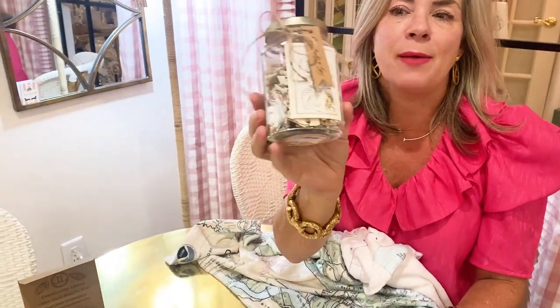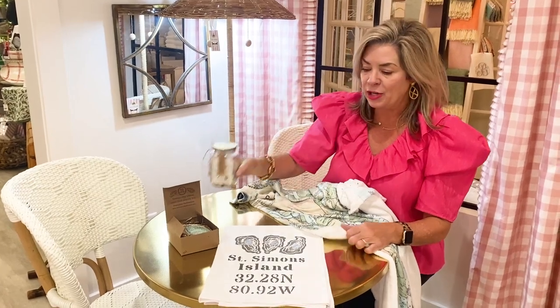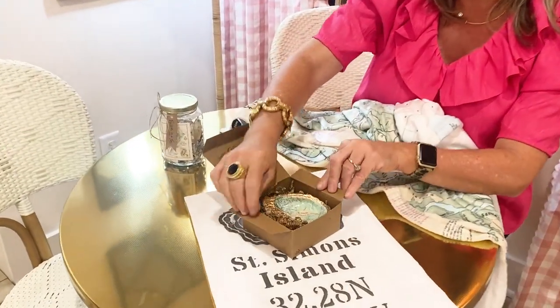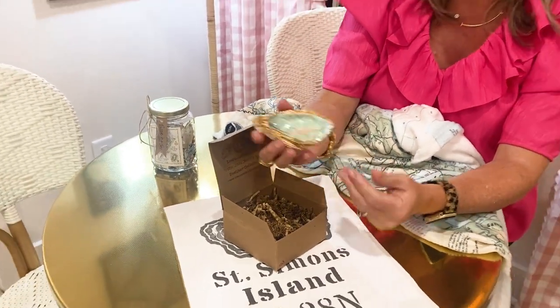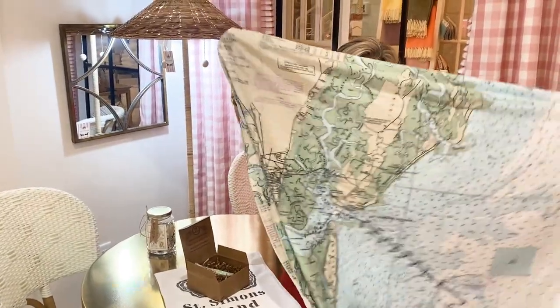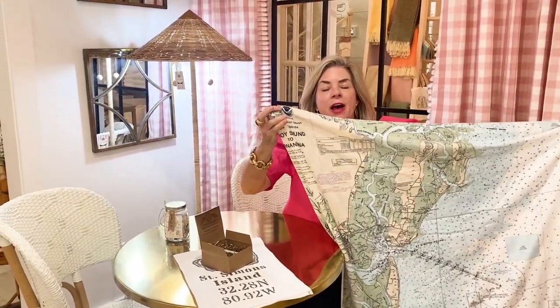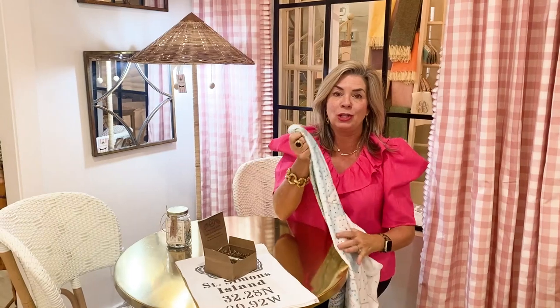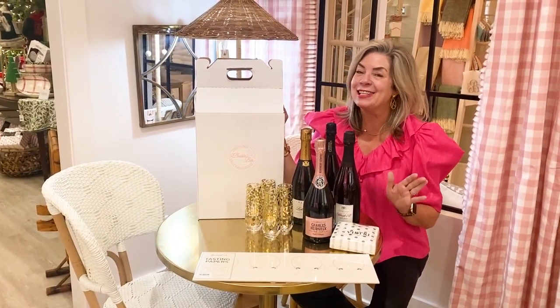We often have people looking for a gift that is from Saint Simon's, and I've got a lot of really cute things this year. There's a puzzle of Saint Simon's and the Golden Isles area in a jar — great if you've visited or have a vacation home here. We also have flour sack hand towels and kitchen towels, trinket dishes with the map of the Golden Isles seaboard, and a blanket that maps our area from Doboy Sound down to Fernandina Beach — super cozy to snuggle up in.